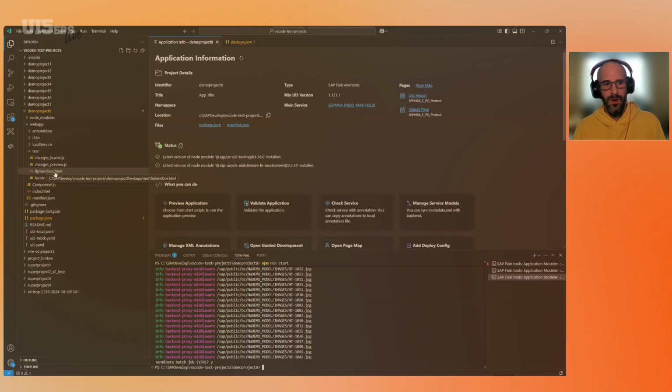And to make it even worse, if, as a sample, the local Launchpad setup changes, let's say because of the UI5 major version, then it's up to you to fix it and to find out how the new setup looks like, and so on and so forth.